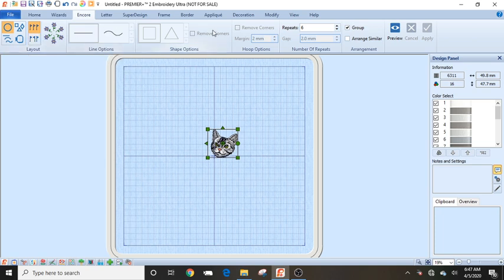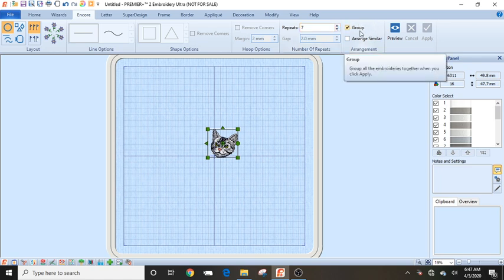As I come across, I have things grayed out because of how I picked the circle. And right here I have repeats. By default, it will come up at 6 repeats. I can change this to as many repeats as I want, up to 360. You can see that as I put my mouse there. 360 repeats of cats, that would be a lot of cats. But let's say that I would like this to be a 7. So I'm just going to increase it to 7 because I like odd numbers.